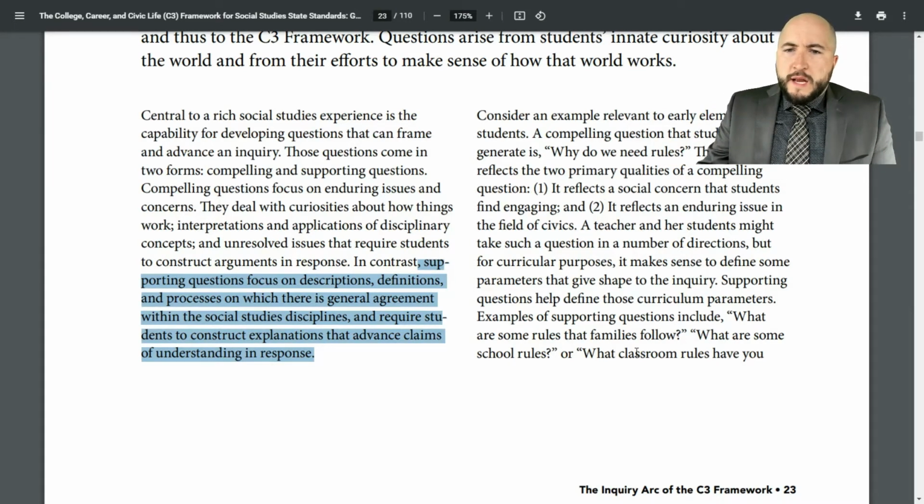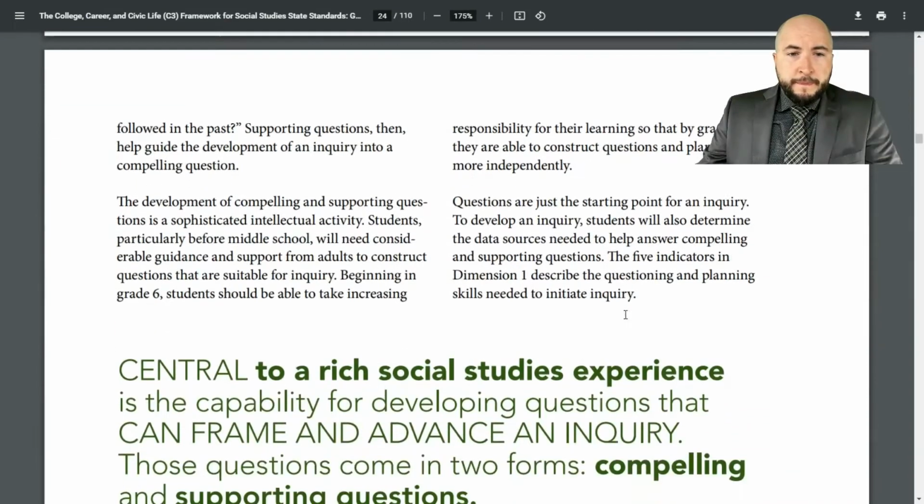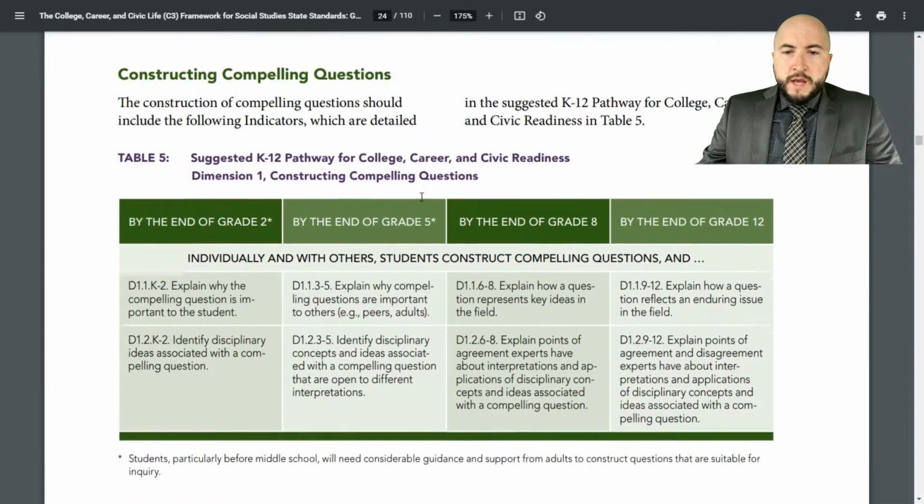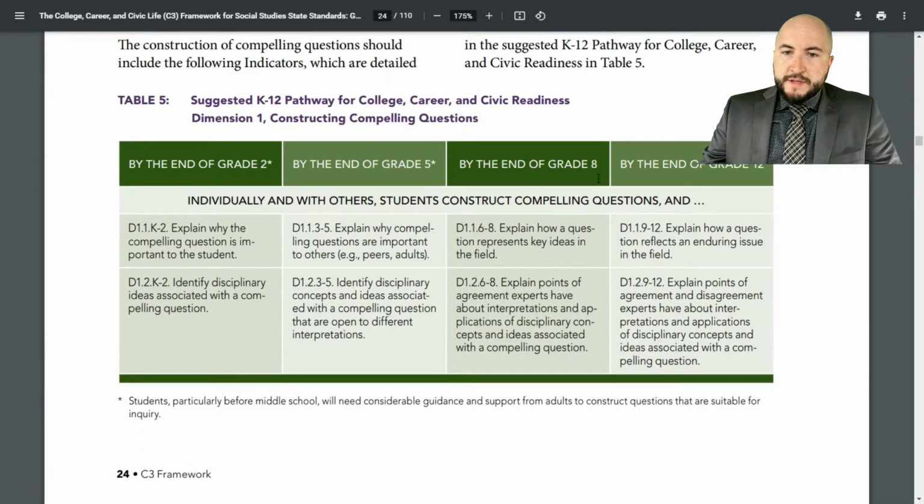Here on the right side, we have a few examples of what this might look like. For the lower elementary, we have some more examples down here too. Again, if you want to pause me, you're more than welcome to do that so you can look through them. And since it's a short chapter, pause me and feel free to read the rest of these paragraphs because it can be pretty helpful. And as we scroll down, we see we have our standards here for the end of 8th grade, end of 12th grade.